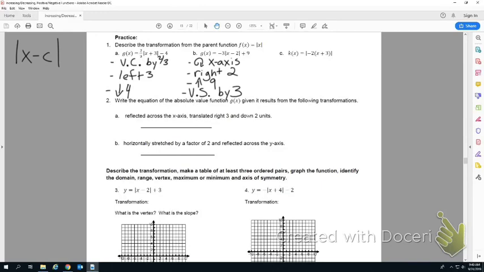Kiana, give us one of the transformations on C. Not right 2. So you're looking at the B value. If +3 is the C value, which direction? Let's do the +3 part. +3 is going to move it which direction? Left 3. Rachel, what's another transformation? It's reflected across the y-axis. Awesome. Jake, the last one. And be careful with this.